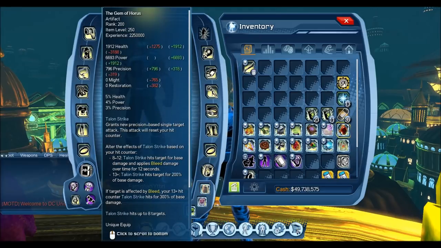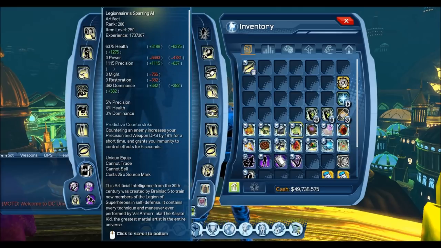Other than that, Gem of Horus is not really recommended for water. Some people use it, but I'm not going to tell you to level an artifact. It's all completely situational and it's not good for single target. It's just something that right now doesn't fit in the meta, so it's not something to worry about. Sparring AI is really only going to be beneficial in content where the boss or adds can be continually broken, like a survival mode. Other than that, it's got the highest base Prec and 5% Prec, but really you're just using it for stats. It doesn't give you a bonus at all, so there's no point.